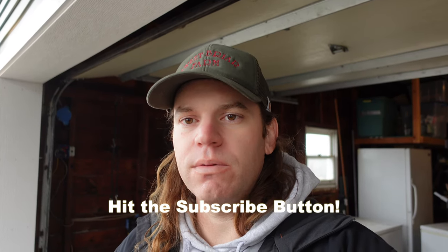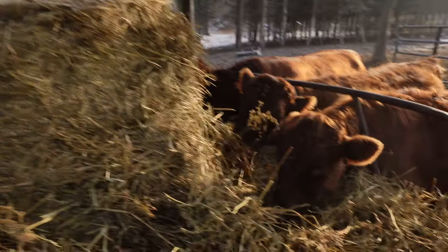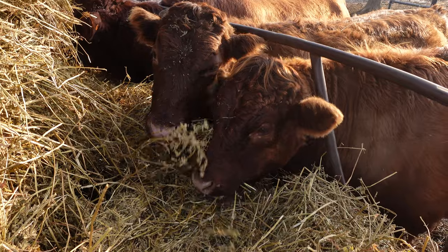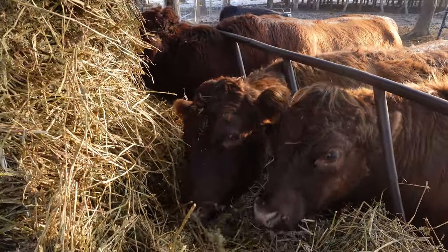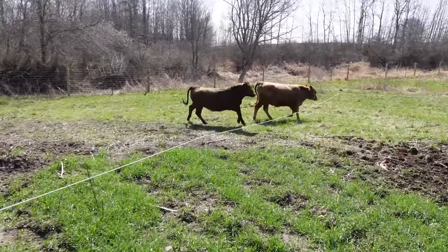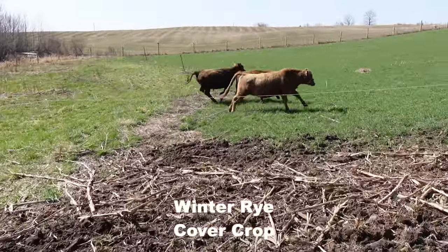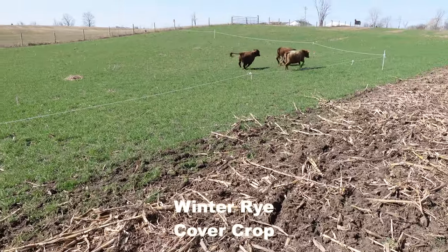Some of the costs that go into raising the steer — first we had to purchase this as a calf two and a half years ago. I believe we paid about $350 for the steer calf; he was about a five-month-old weaned calf. We figured it was about $500 a year in hay, so they are all hay-fed, and then we micro-graze our cattle on our little bit of pasture and cover crops. So off the bat we got about $1,500 invested into this one steer.